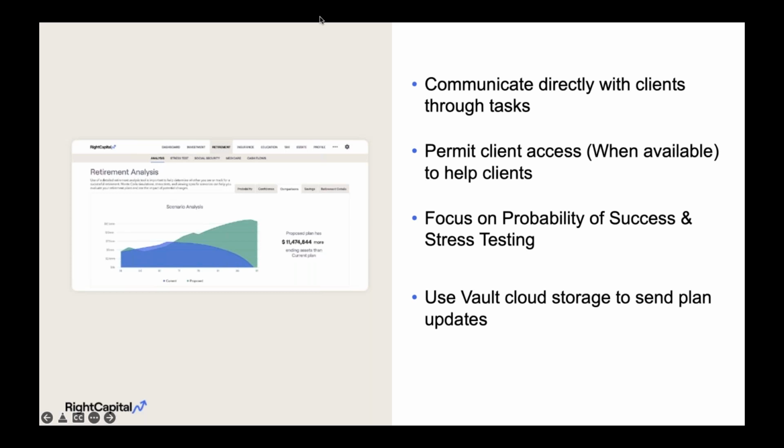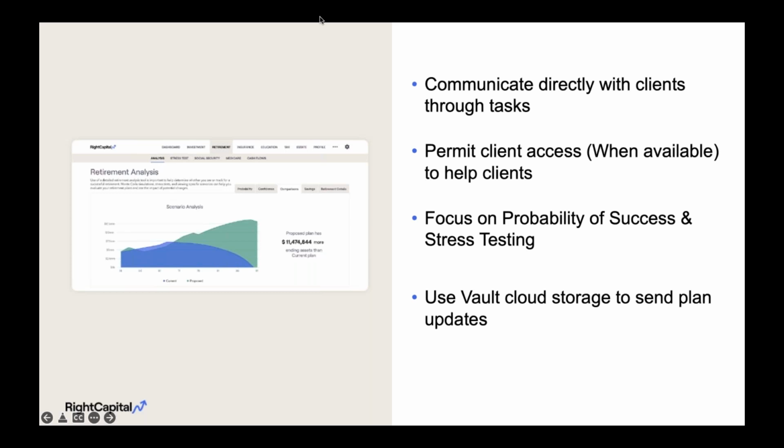But in many cases, pivoting the client's focus to their long-term probability of success and even stress testing additional market drops with our stress test feature, whether it's now or in retirement, can really be helpful at helping the client to understand, are they at risk, or are they just maybe feeling a little anxious from reading all the headlines? And if they're still looking at a pretty good probability of success, they're still on track to fund all their goals, then there's really no need to worry at that point.